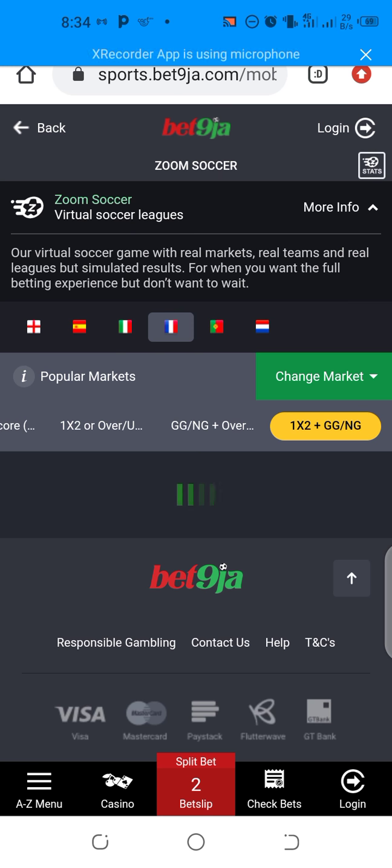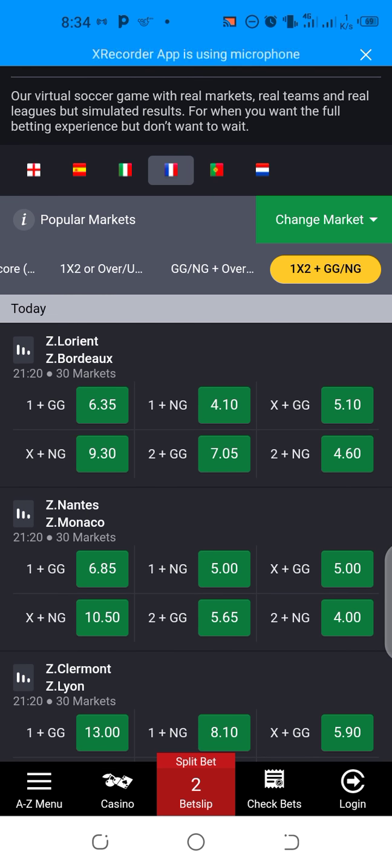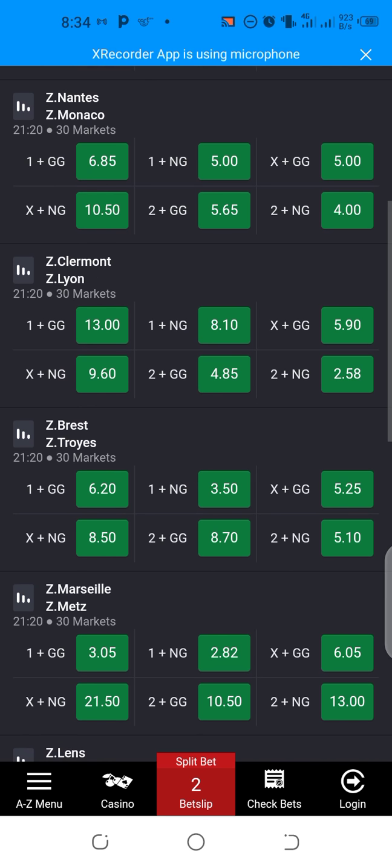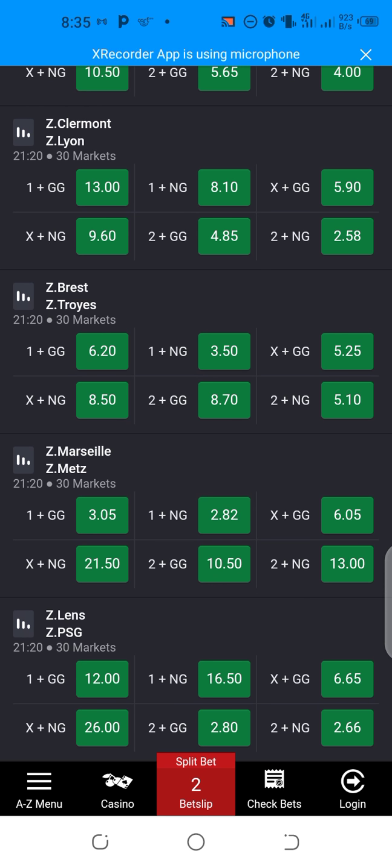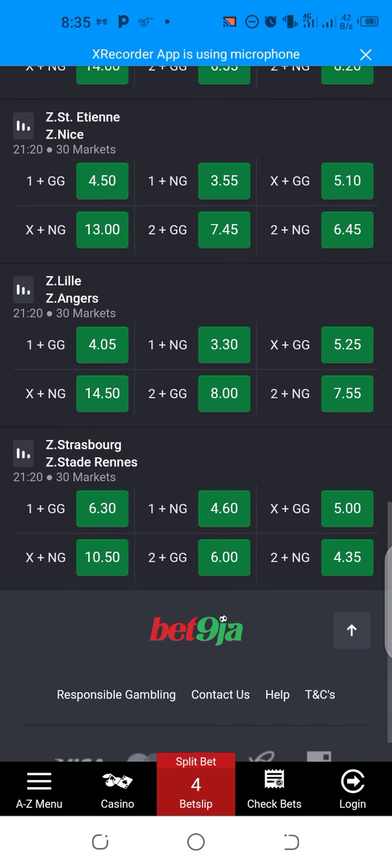You come here, win plus Go-Go is the option. Then when you search for what you are looking for, okay, you can see this one, home is with 3 odd, while away is with 10.50, which means these two people must play Go-Go. They must play Go-Go. Let's look for another people.